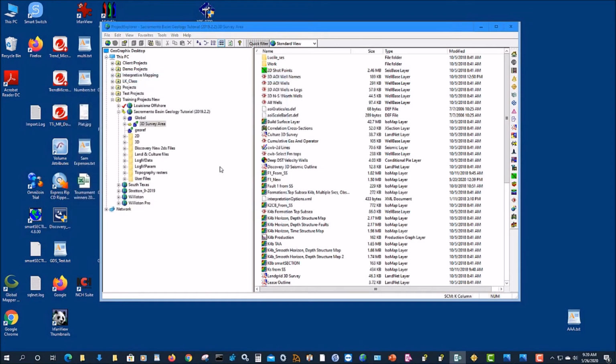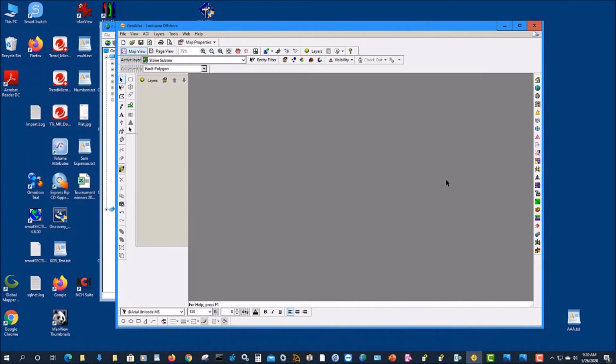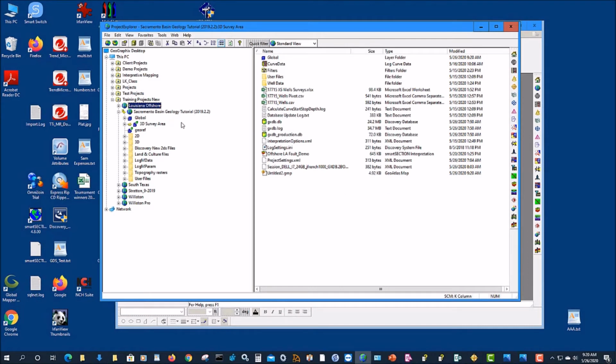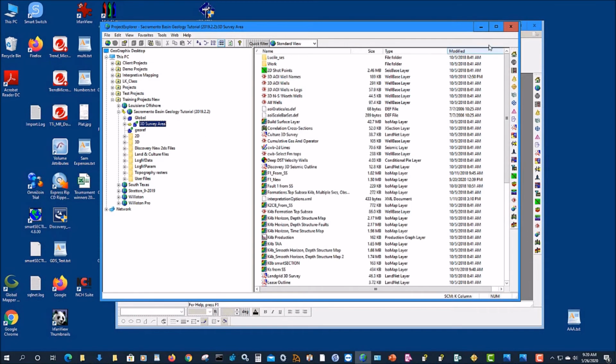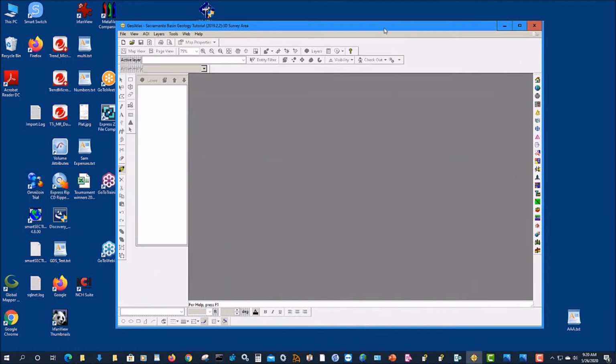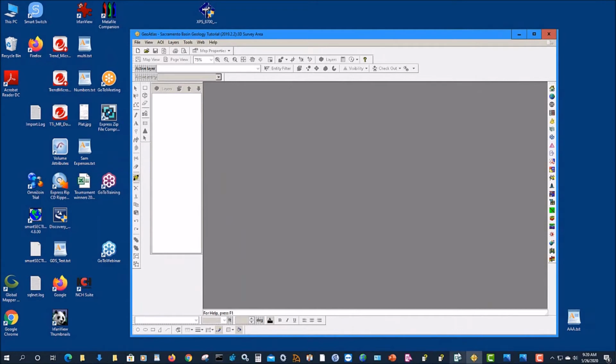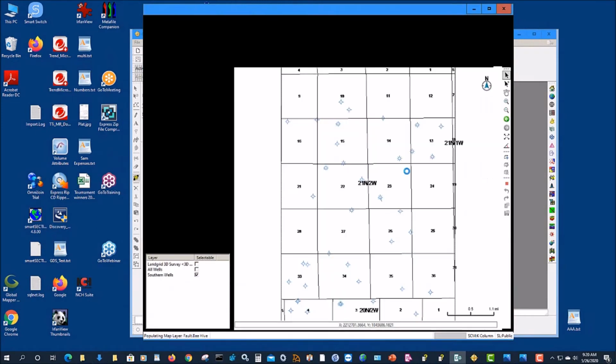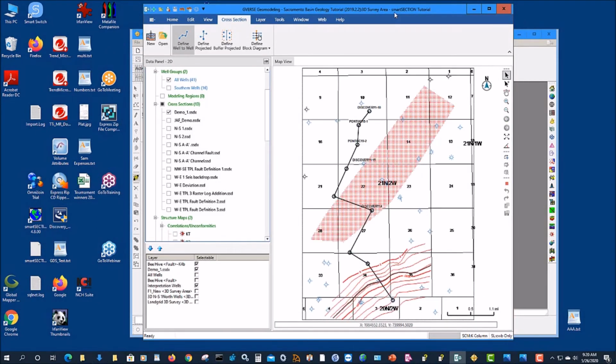I'll go into our Smart Section tutorial. Probably squawking at me about my map, so I'll go ahead and save the changes to the map. It's thinking. There we go. So now we're completely out of Louisiana offshore, no little red check marks. And I'm into the 3D survey area here. Okay. And what I'm going to do is go back to my geomodeling map view. There we go. All right.